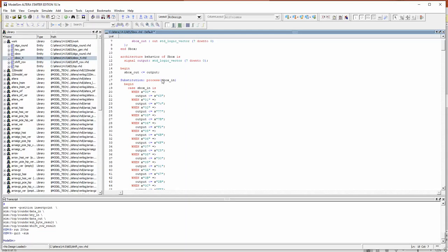So this is a sensitivity list. Whatever we have in the sensitivity list, if the value of either of them changes, that's when it executes the process. So begin, this begin is for the process. Then we have case, like we have in Python or C or Java, the same way. So if the SBox in value is 0 0, right, here X represents hexadecimal.